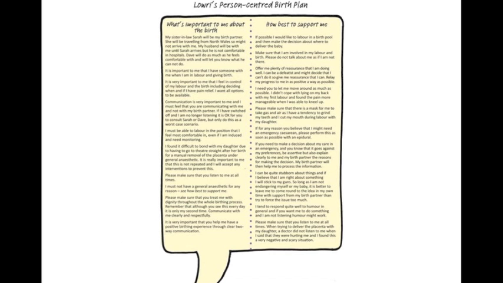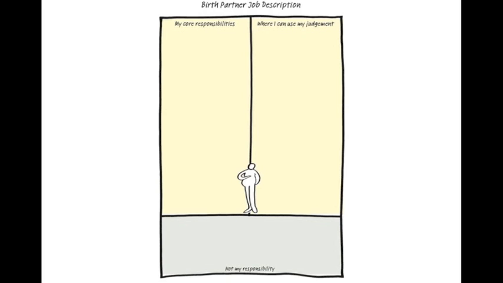This is Lowry's person-centred birth plan, and this captures what matters to the mum-to-be in her own words. It describes what's important and gives helpful instructions to anyone involved in the birth. In Lowry's birth plan, she says, "I tend to respond quite well to humour in general, and if you want me to do something and I'm not listening, humour might just work." Really helpful.